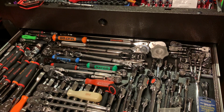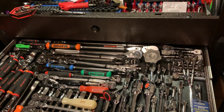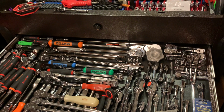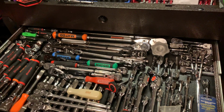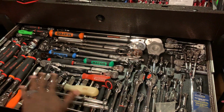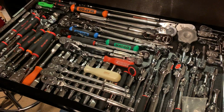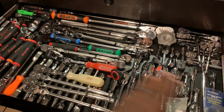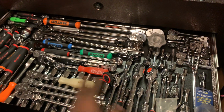Anybody can go out and throw a bunch of cash at something, and then you look at the toolbox and the tools in it look like they've just been beating up on them the whole time. And I don't know, it's an investment. Every tool in here is an investment. If I needed to sell everything out because I needed money for something in a bad way, I could, because everything works, everything's clean, it's functional, and if I need to liquidate it, I have no problems liquidating.